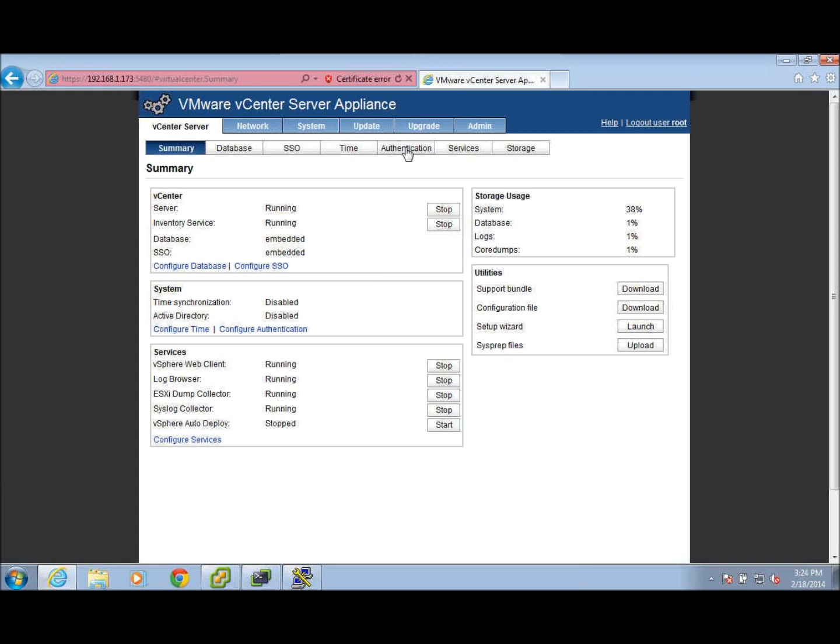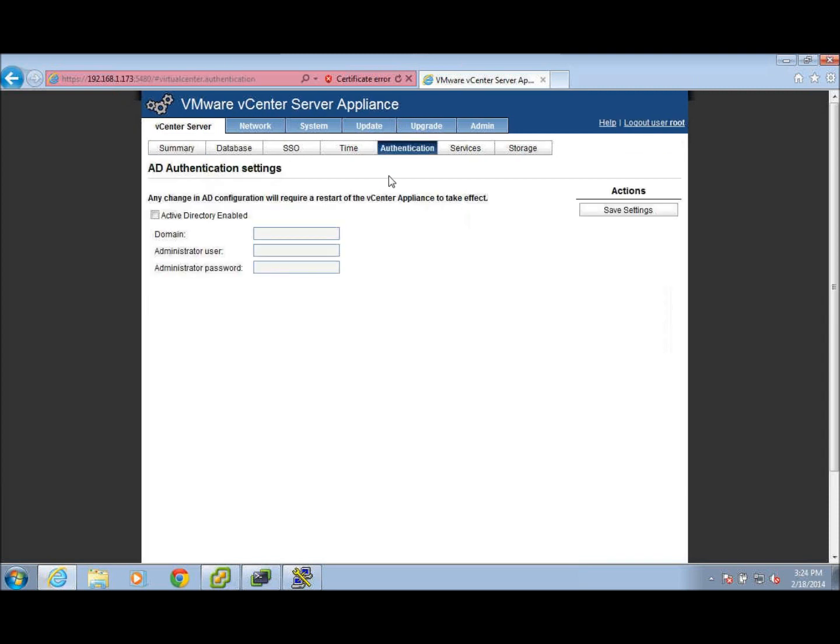However, I just want to point out, if I go to authentication, Active Directory, all I have to do is check that box, point it to my domain, specify admin user and password. Once I specify admin user and password, I restart the vCenter Server Appliance, which, granted, takes a good 15 minutes this time around. Because what this does is it actually creates a logging database, and it creates some services that have to be started. So the first time you restart it, it takes time. But once you check that box, specify the domain, specify the admin user and password, restart the vCenter Server service, you are now integrated with an AD domain.